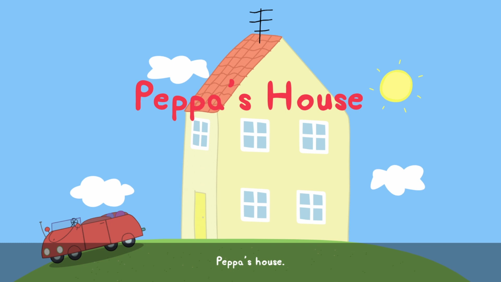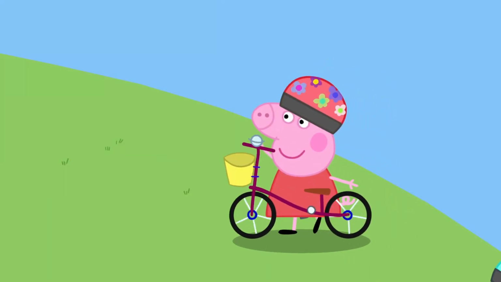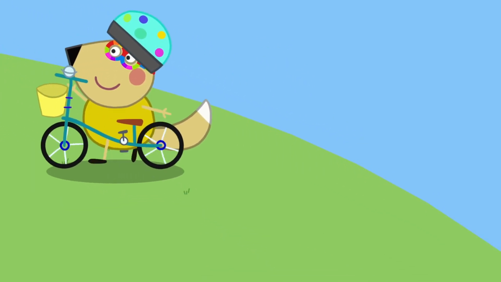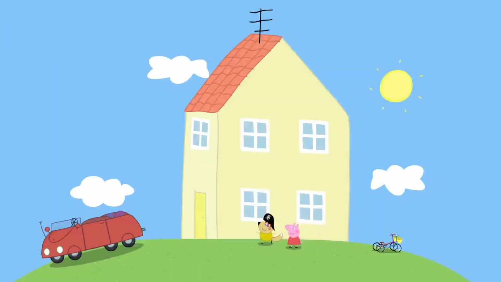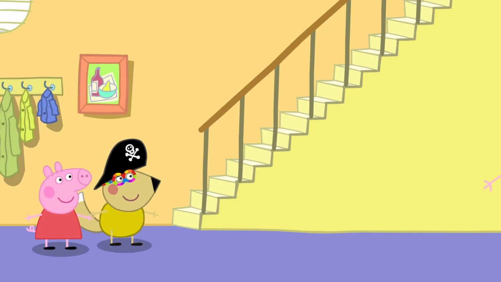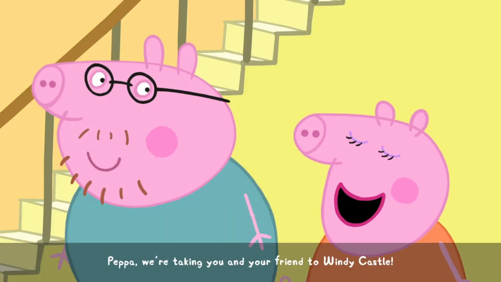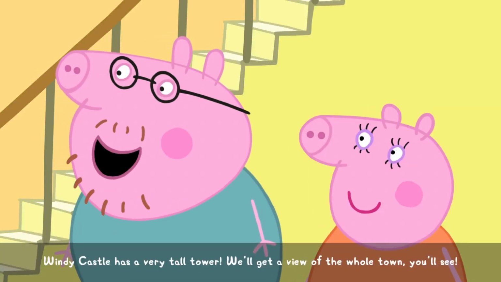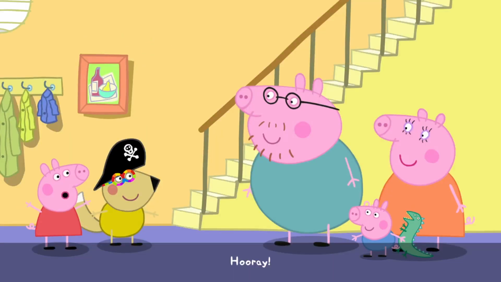Peppa's house. Ah, there you are. Peppa, we're taking you and your friends to Windy Castle. Windy Castle has a very tall tower. We'll get a view of the whole town. You'll see. Hooray!